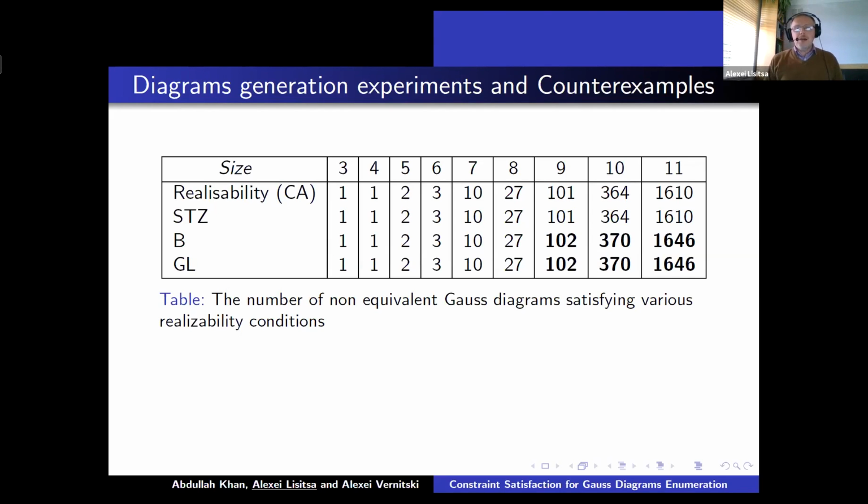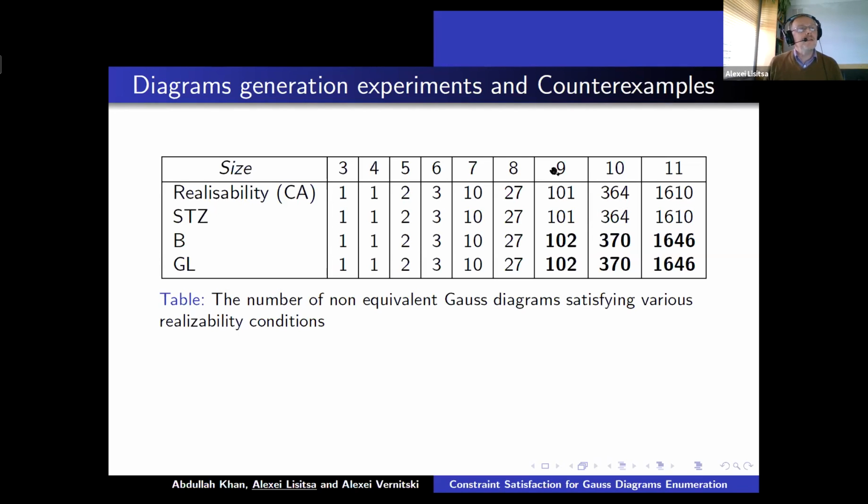Now, let me go to the results. What can we get out of it? Of course, you can experiment and generate different diagrams, but that was our first very surprising discovery. Once we generated all diagrams satisfying the Biryukov condition and the Grinblat-Lopatkin conditions, B and GL, the two lower lines in these tables, we discovered that the number of diagrams which satisfy these conditions is different from the number of diagrams which are realizable, which is well known and well tabulated. There are several algorithms already checked, tested and verified.